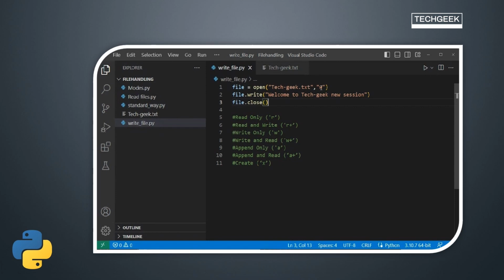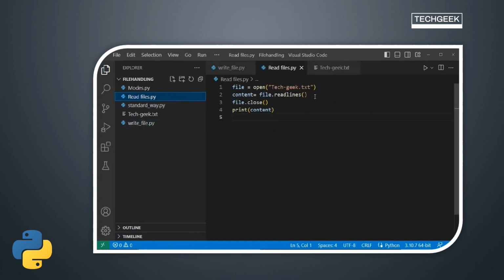Below are all the modes we can use in opening a file. Let's say if you want to use read mode, it will open the file only to read the contents, not to write or append anything, and not to make any changes, only to read the contents of the file. By default the mode is r in the open function. That's why in the earlier read files we haven't used any mode, because it was by default read mode.